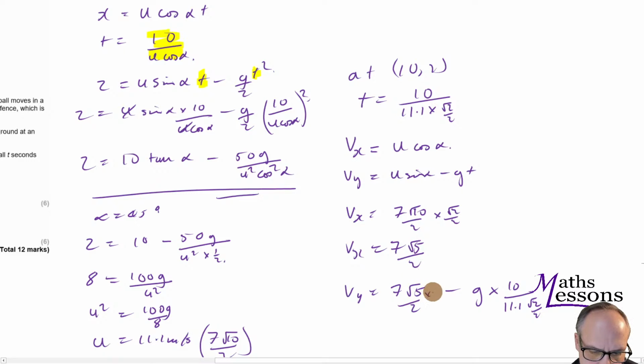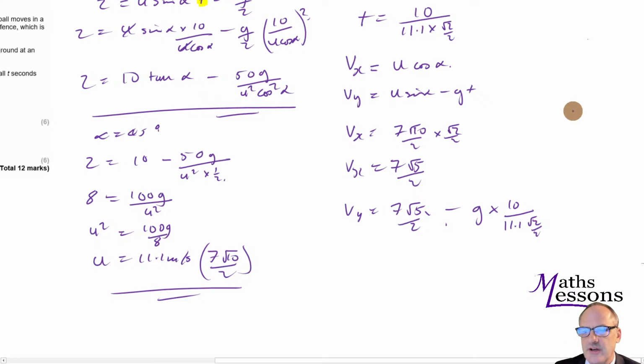I've forgotten the sine alpha is root 2 over 2 here, isn't it? Oh no, I haven't forgotten it, because essentially cos alpha is the same as sine alpha, so this component comes out to be the same as that component because it's 45 degrees, not a surprise. All I've done is taken this, because it's going to be exactly the same, because I'm still going to have u cos alpha there. U sine alpha will be exactly the same, because at 45 degrees, sine alpha and cos alpha are exactly the same. Right, so where are we up to?